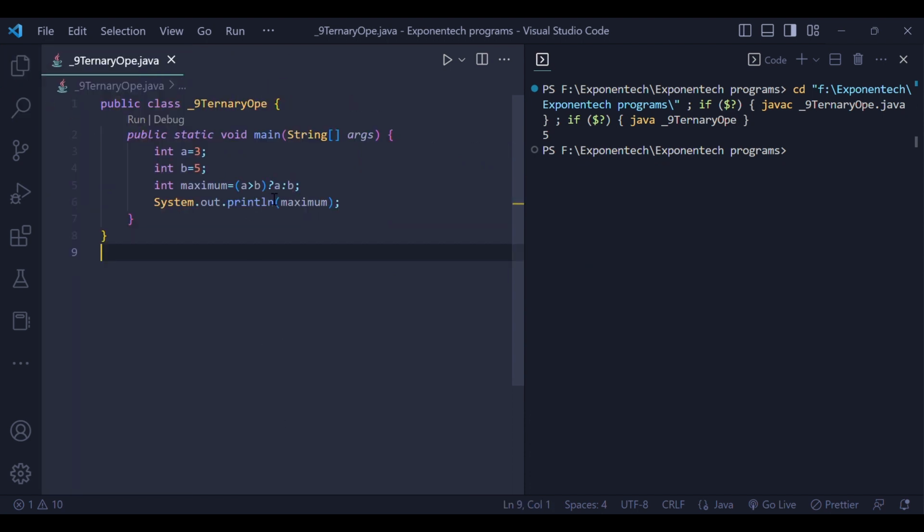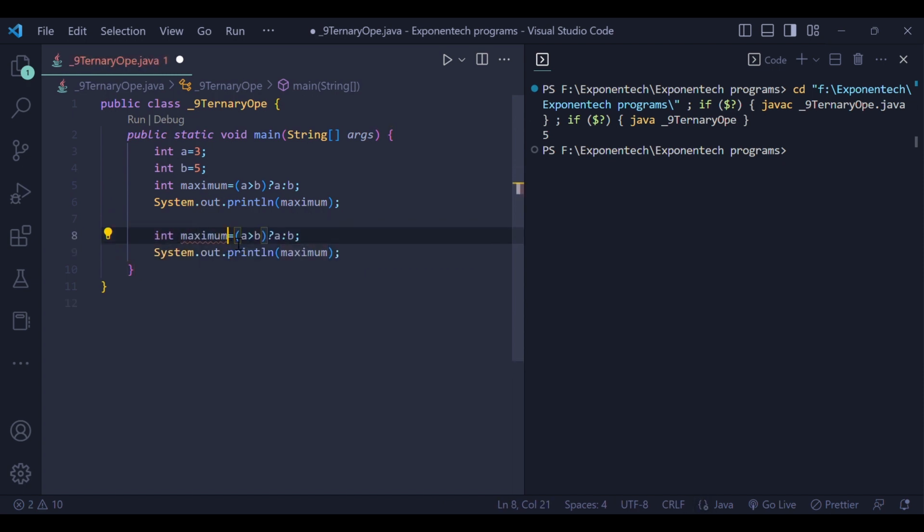If I reverse this condition, let me write one more line. Let me write it for minimum. Let me rename my variable as minimum. a is less than b, and print here minimum.